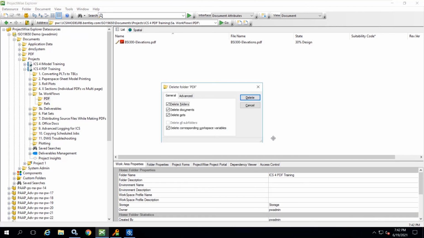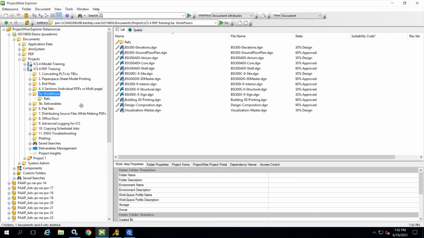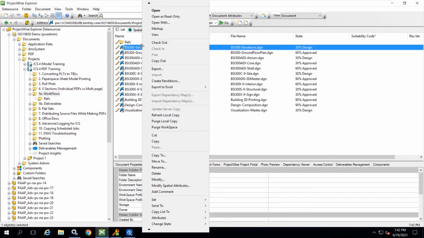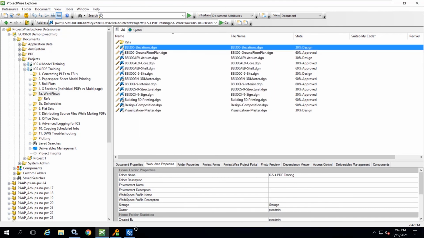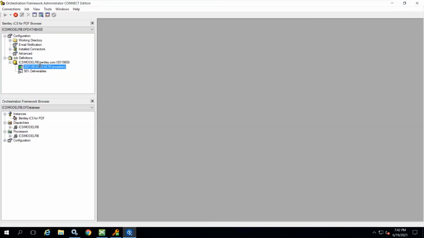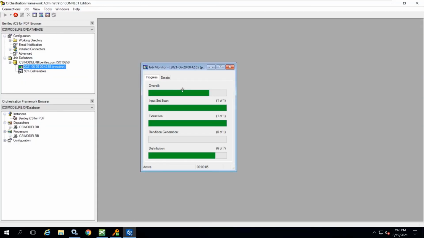Let's take this time to distribute this particular file with references. So I'll create rendition and choose to do it with references instead and submit it. Once again, we can monitor the job, and I can see that there are 6 or 7 reference files associated to this particular document.